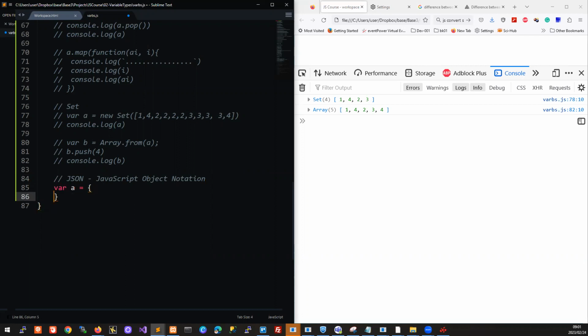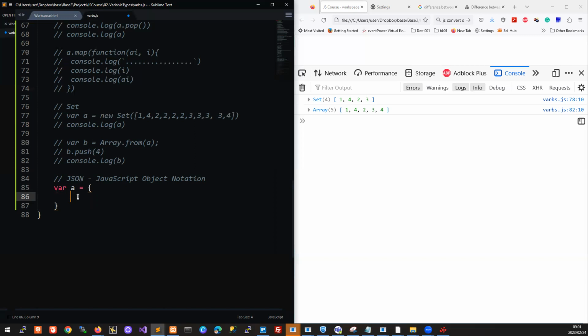So it is another variable type, if you like. And in this variable A, we've used the curly braces, and we've been seeing curly braces used for code blocks up to now. But these curly braces, when used in this way, denote that we are now creating an object of type JSON. And the key value pair is shown here.